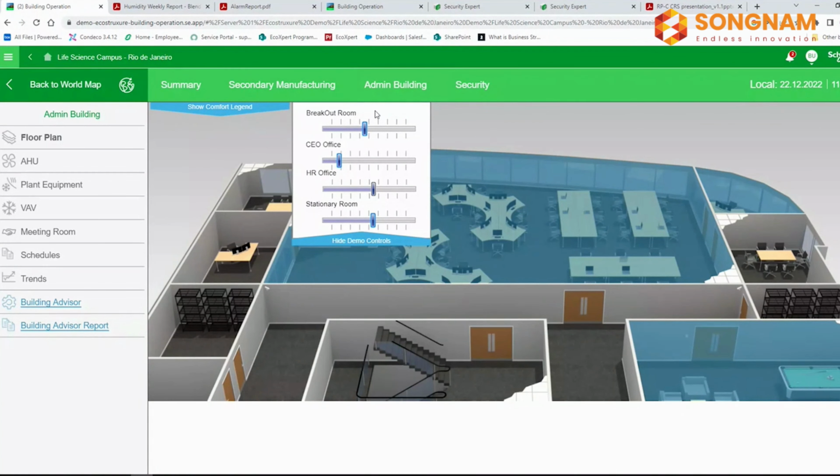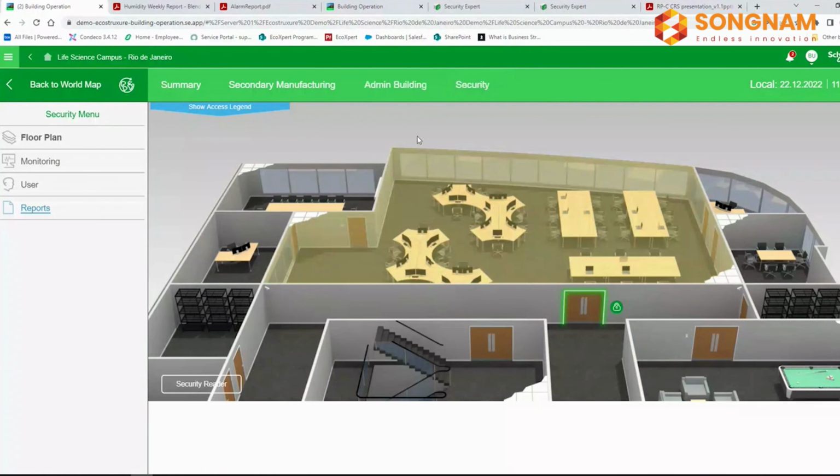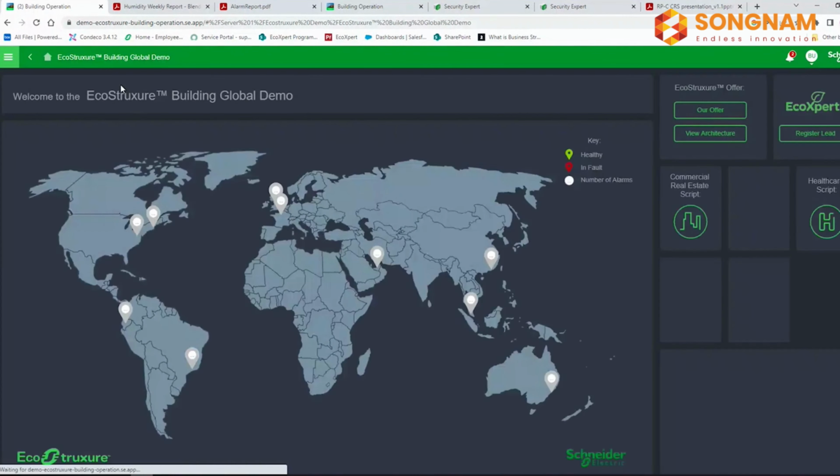Maybe you can click on it, and this is also linked back to our security expert. Yeah, it's the same. So when you go back to the world map, I just want to summarize.